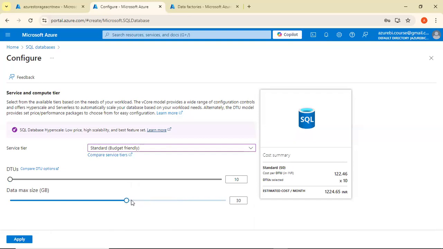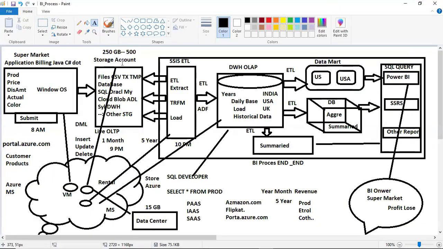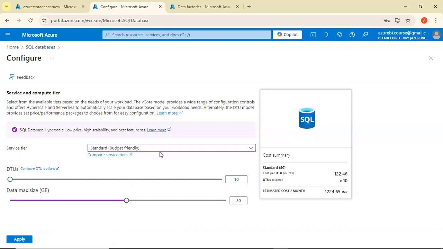And as I told you in the last demo, if you have 250 GB and suddenly you want to increase it in on-premises, it is very tough. But here, based on my data size and volume, I can change accordingly. If today I selected 30 GB and I am not getting transactions, I'll decrease it. Scale up and scale down. Sir, how will it be done? After creating, we have an option. Now I'm selecting basic. Do you see any cost changing if I select 250? The cost will not change. Even if I select a high cost option, it will not change.